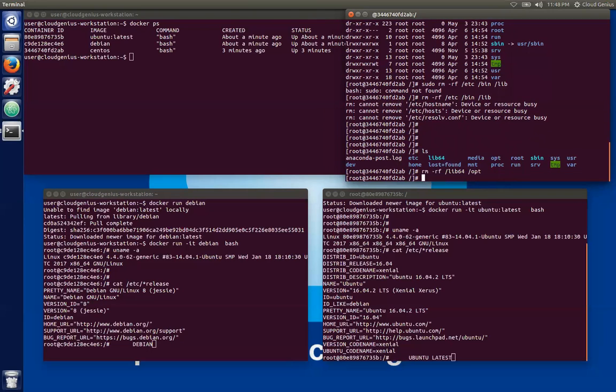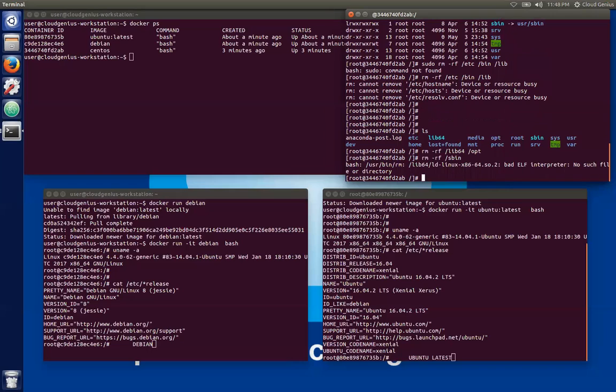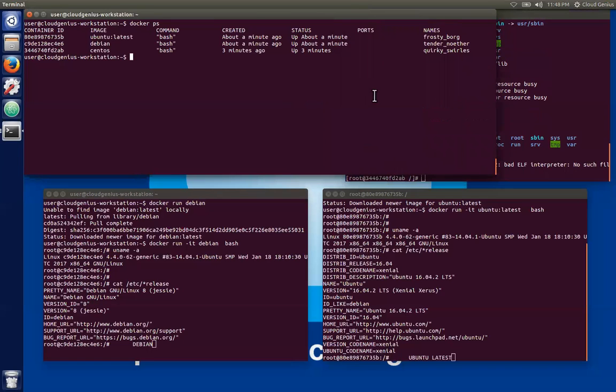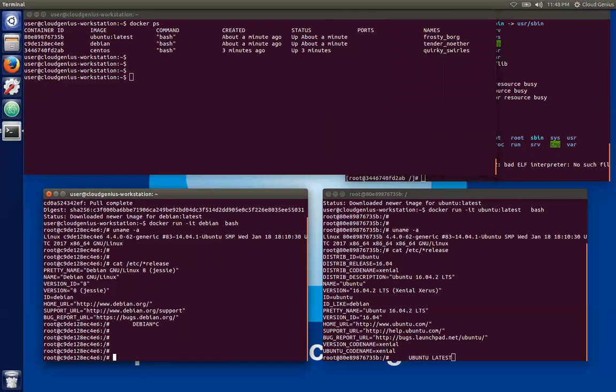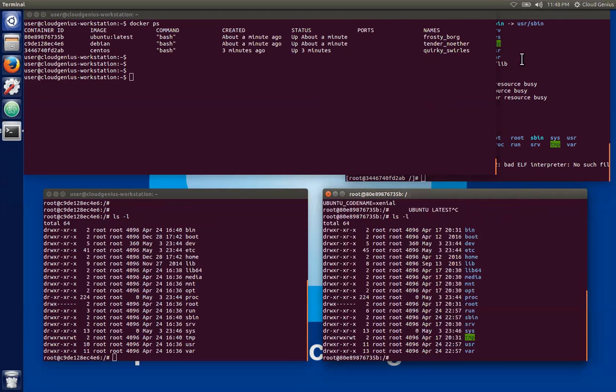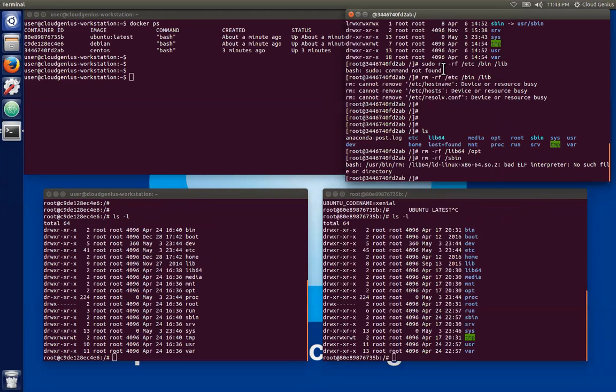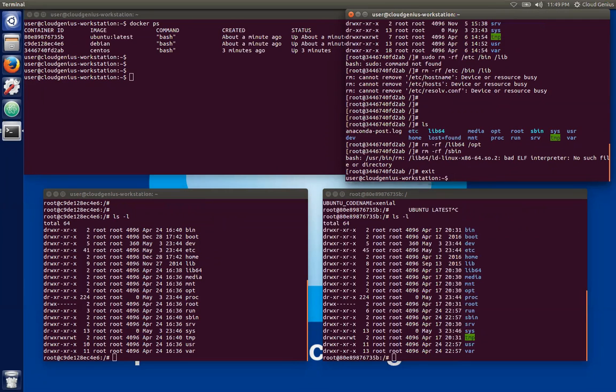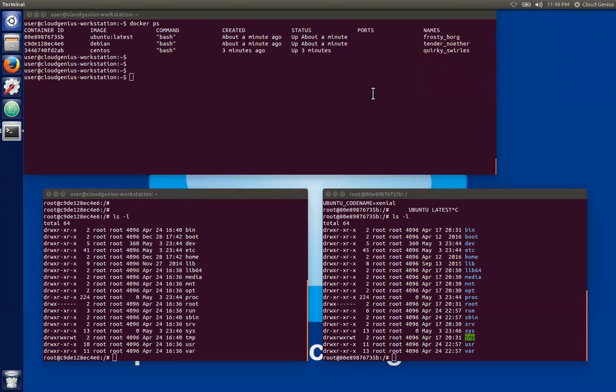The idea is I am randomly shooting my foot for no reason other than to illustrate a point. I'm going nuts with that machine. And you would not do this on a real computer, but you can do it on a container. It's so totally contained. This machine's still fine. Nothing wrong with it. It doesn't impact anything else. In fact, these machines are also doing okay. No problem. That container window is defunct and not usable anymore because I shot myself in the foot in there, so I quit, I come out, and then I open another window.